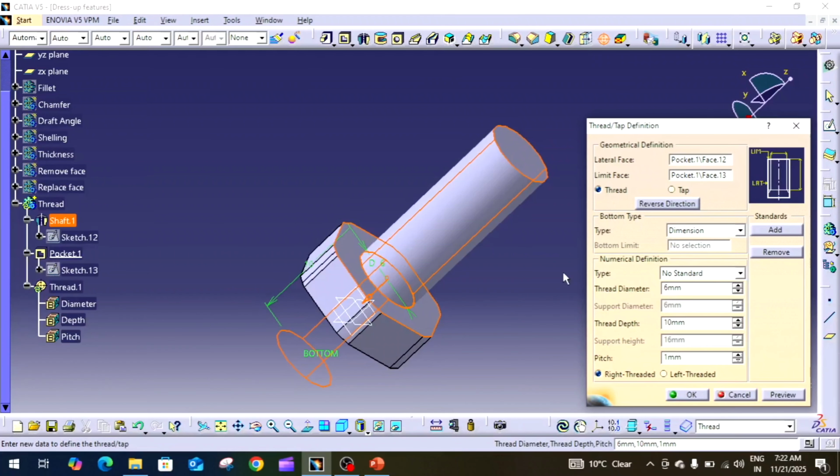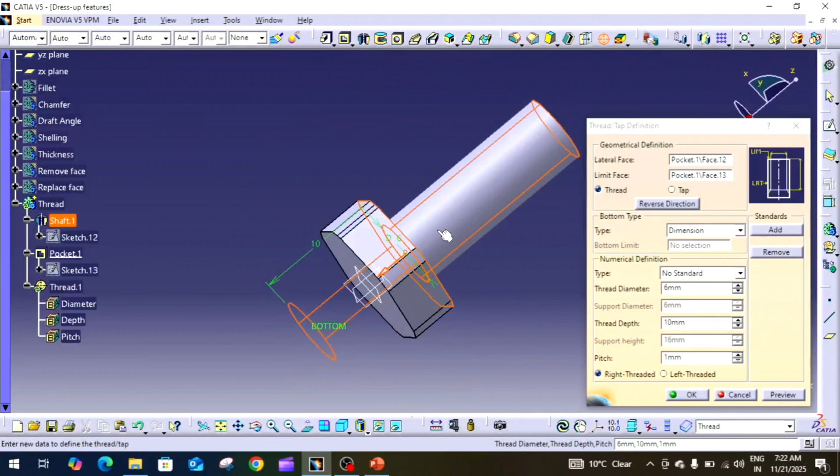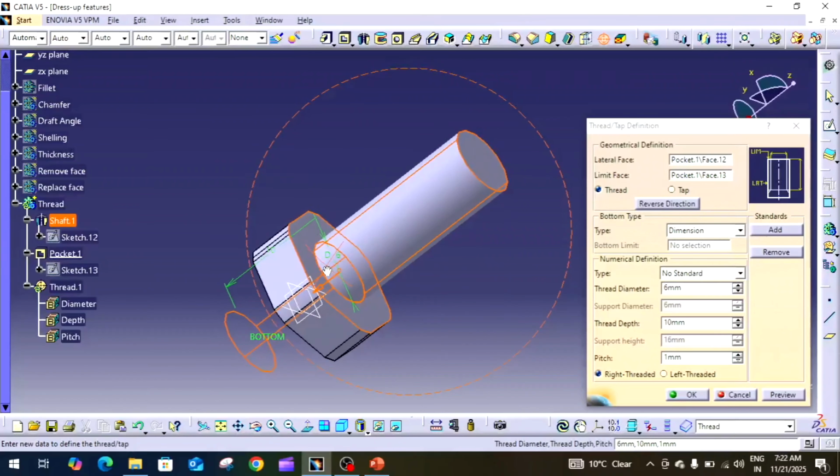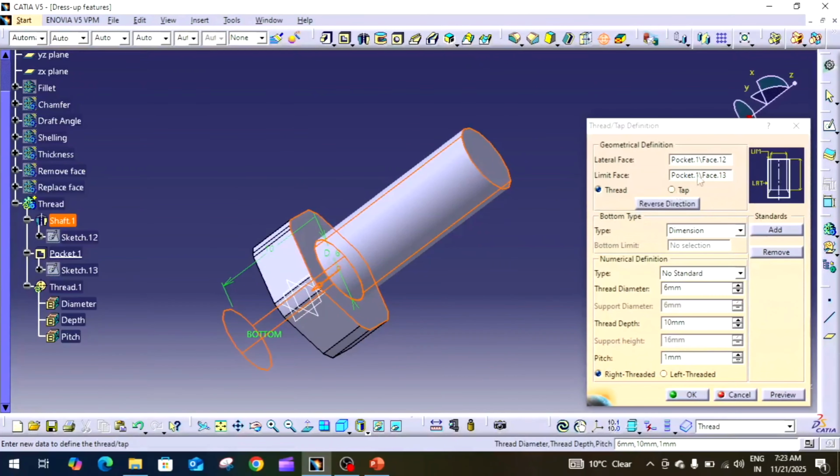This is thread. And type here, you can see thread and tap. This is selected automatically. This is a thread, and select the dimension here. Type metric thin pitch, I am selecting.